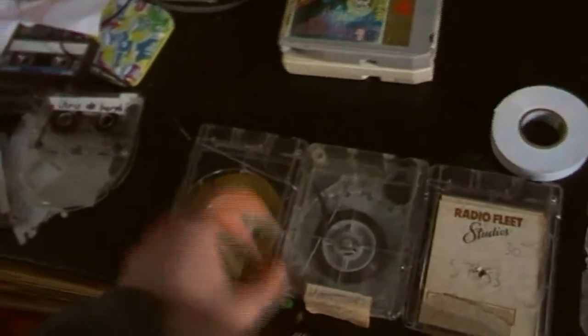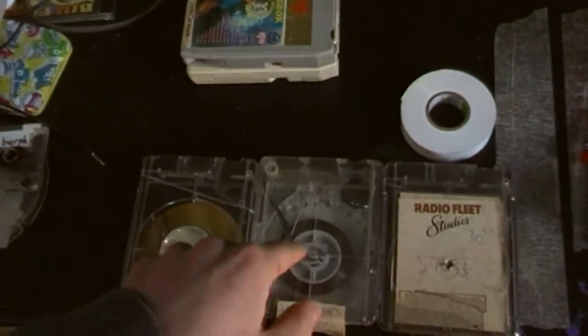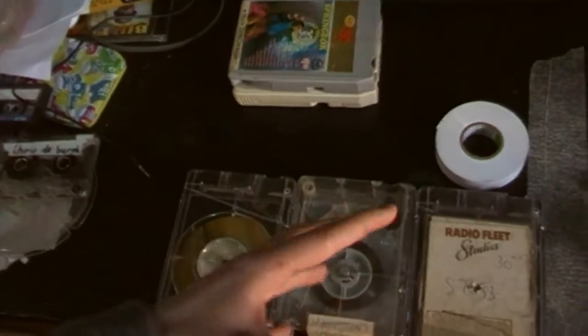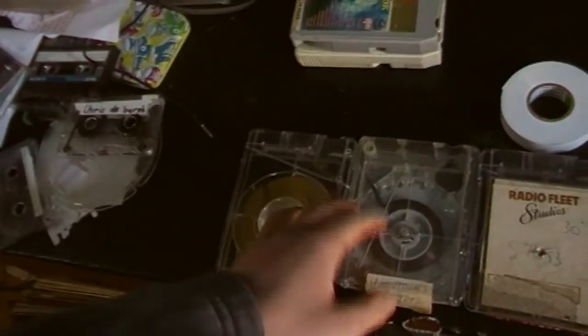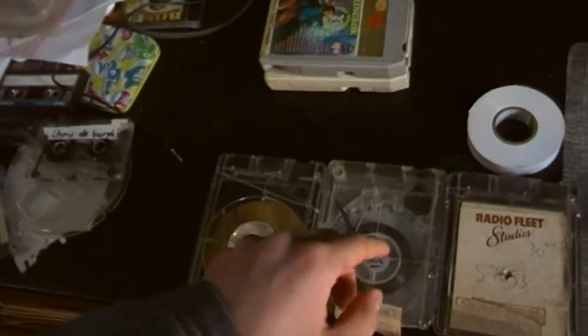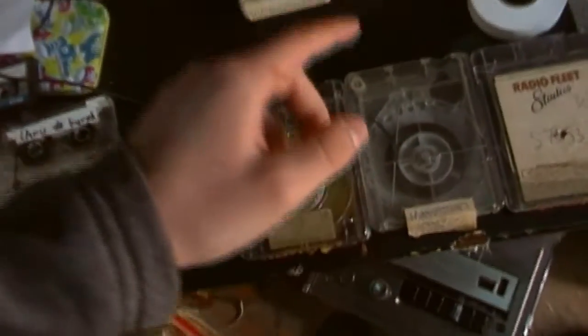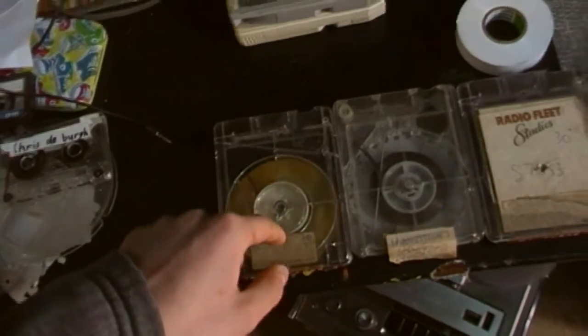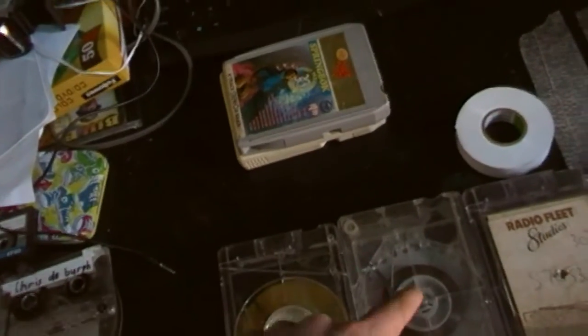Anyway, these were used purely because you could get incredibly small tape loops. This is 2 seconds long. And the players and the sound quality and the tapes were a lot more reliable than standard 8-track or cassette, because at the time, this was the 50s, 60s and 70s, cassette wasn't capable of decent sound quality for radio broadcasts and jingles. These run at 7.5 inches per second. Now if you know, normal 8-track runs at 3 3/4 inches per second. This uses a 4-track layout, I'm pretty sure. I'm not exactly sure on that. Like I said, go watch the Techmoan video if you want all the technical info.